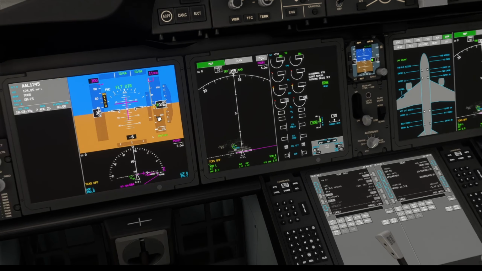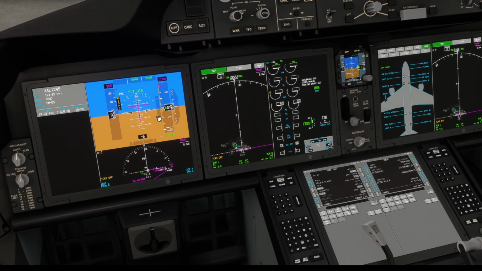If not, you would have to call ADC and tell them unable RVSM, and then you would have to fly like at flight level 270 for today or something like that, which would burn way more fuel, and our fuel today with 49.2 is most likely not going to bring us to our destination if we would have to fly at 270. So that is something to keep in mind.